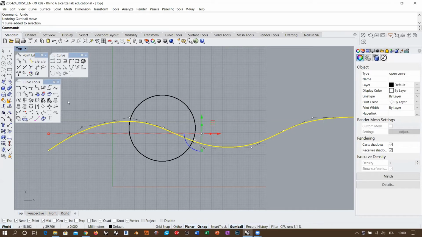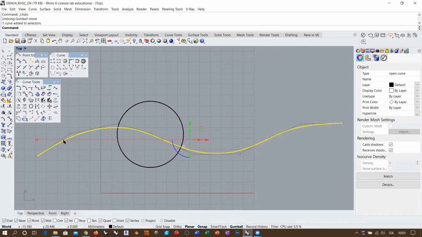So I cannot use the rebuild non-uniform, because I will get more control points here, here, and here. And in order to have at least a bunch of control points in this area, I will need to increase the amount of control points too much. So I will get an unnecessary complexity of this curve just because I want to produce some local deformation in this area. That's why I do not recommend that you, in general, rebuild the curves.